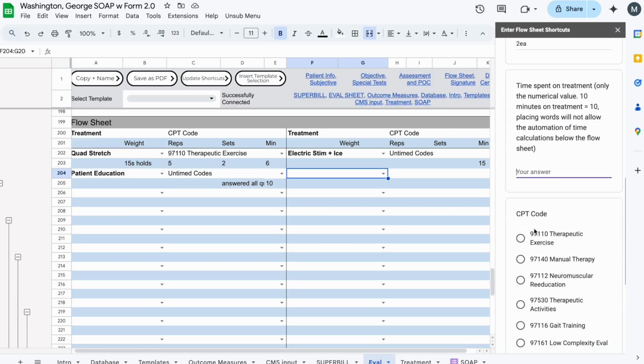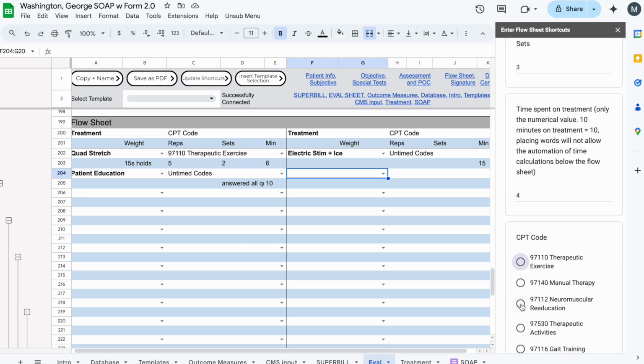Again, here I'm just adding in more flow sheet shortcuts that I would do for him.